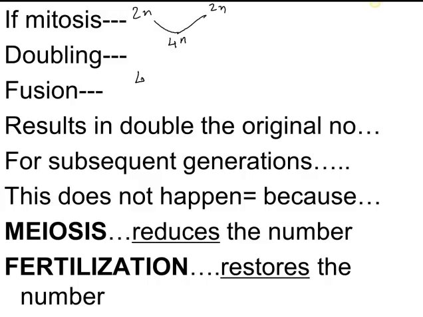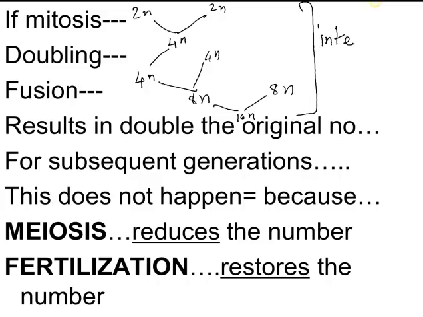Now me, I have 4N chromosomes, and my husband has 4N chromosomes coming together, giving me 8N. Is that what would keep happening, and then with someone else I would have 16N? No, you cannot have something like this taking place. If the process took place like the kind you would see in the mitotic cycle, you would end up having a lot more sets of chromosomes, and that is not the way. It does not support the integrity of the particular species.